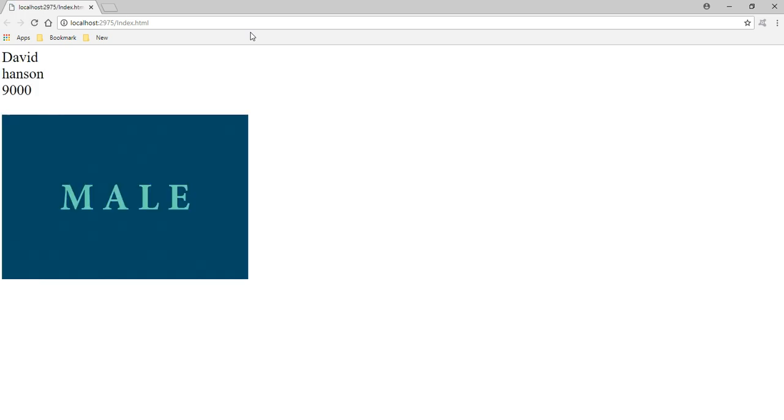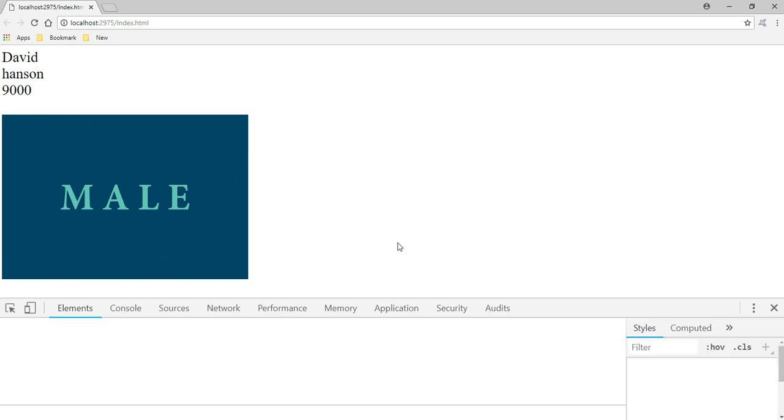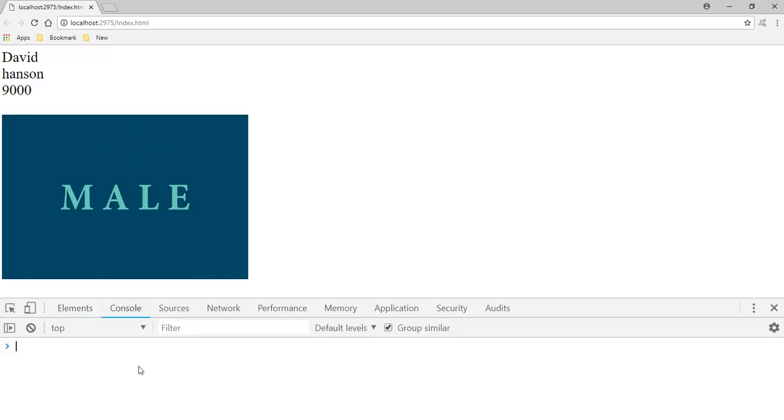So we don't have any problem with the src tag here. Let me check if there is any problem with this image. Right click on the browser, click on inspect, go to the console tab. So we don't have any problem with this image.